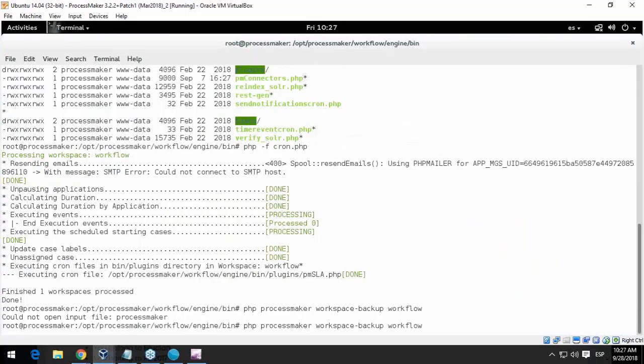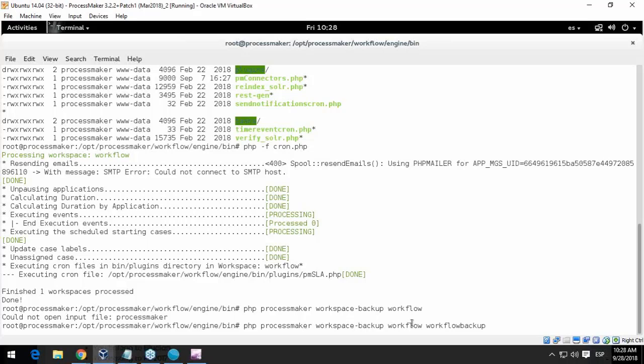Okay, this is for Windows. And I want to make here the name workflow backup. I'm going to introduce here the workspace backup.